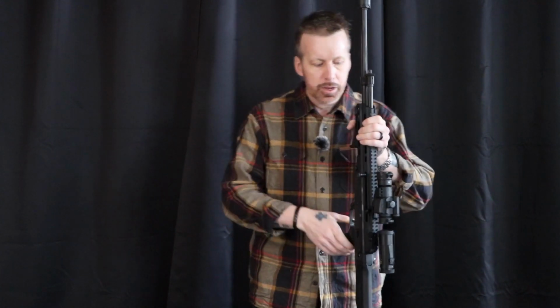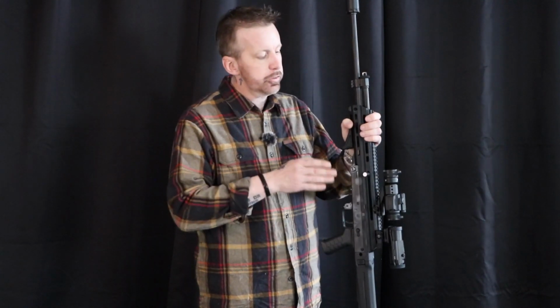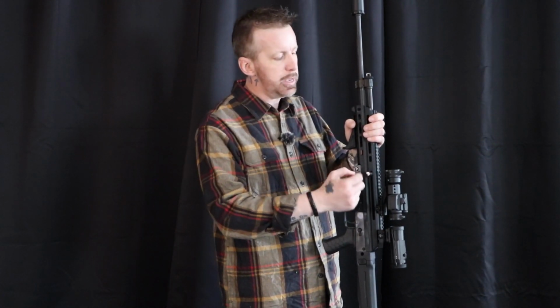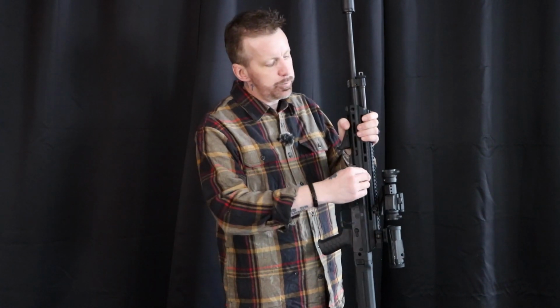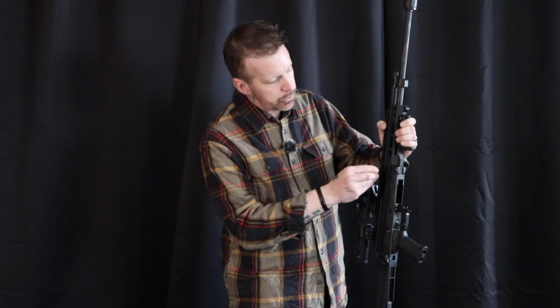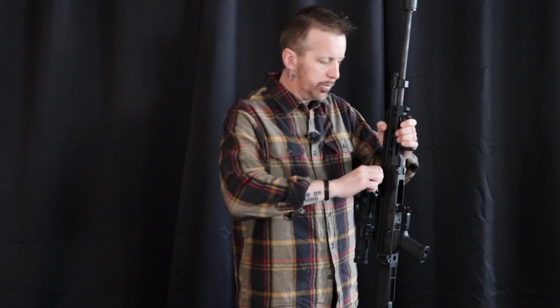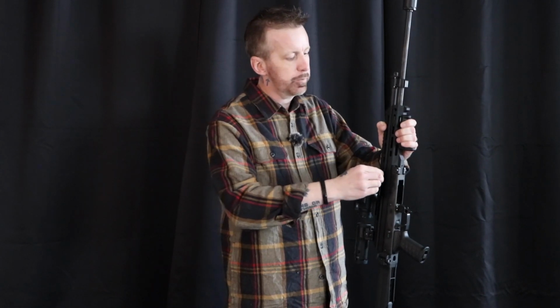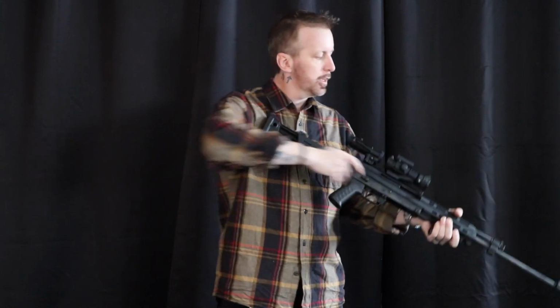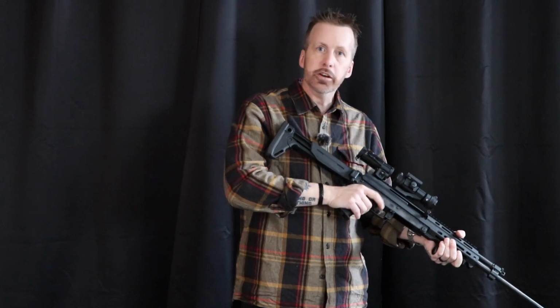The charging handle can also be switched from the left or right, depending on your preference. And this is really quick and simple to do. All you do is push in on the little release button at the end of the charging handle, and you'll turn that 180 degrees clockwise. Once that's done, it releases the charging handle, and you can just pull it out. And from there, you insert it on the other side and do the opposite. You take that little release mechanism on the end of the charging handle, push in, and turn it 180 degrees counterclockwise.